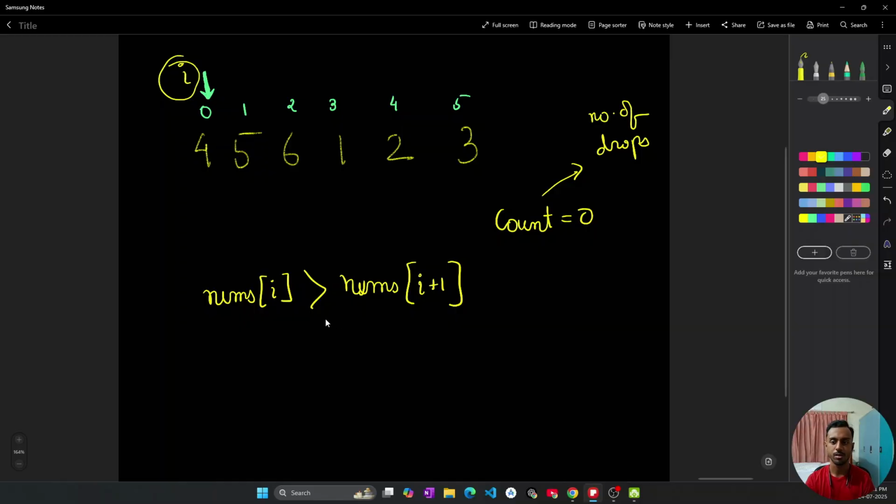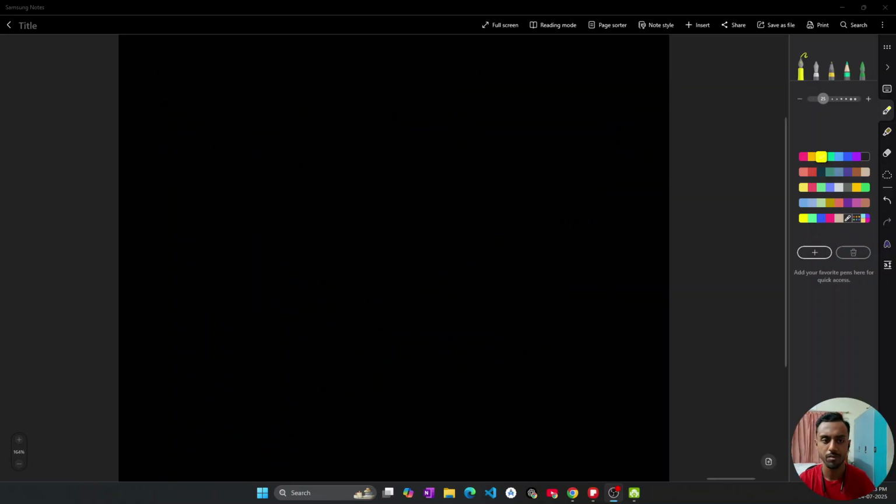If yes, then I'll do a count plus plus. If no, then I'll just continue the iteration and go to the next step again. Okay, so let's quickly write down the pseudo code for this.